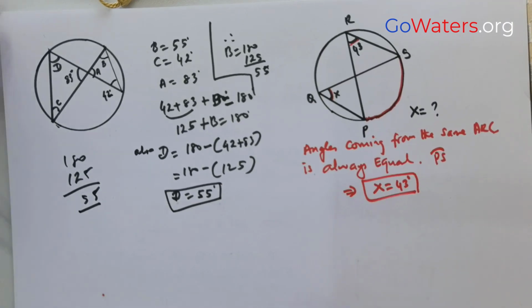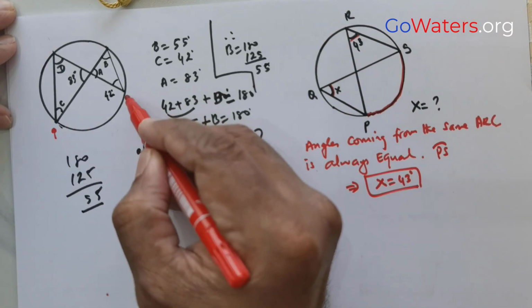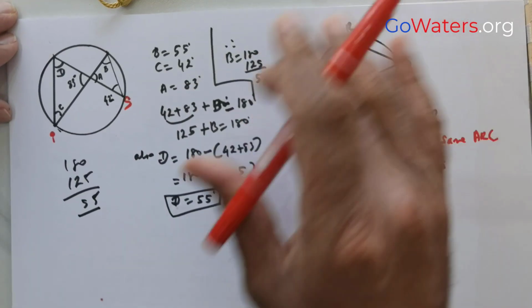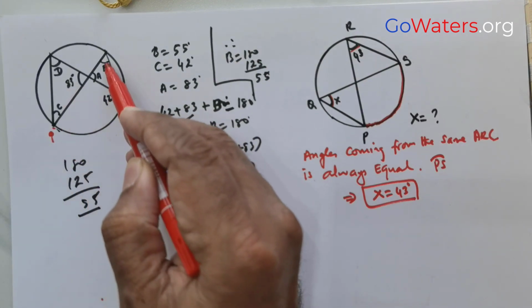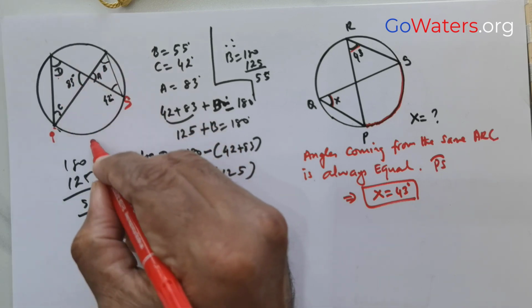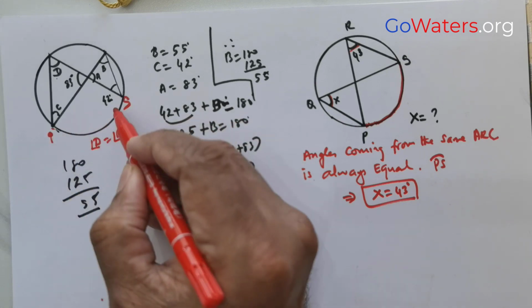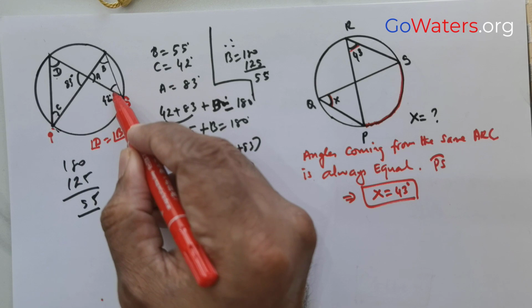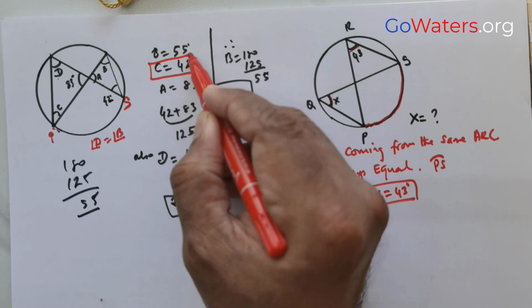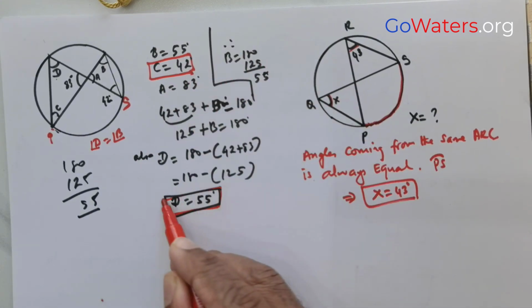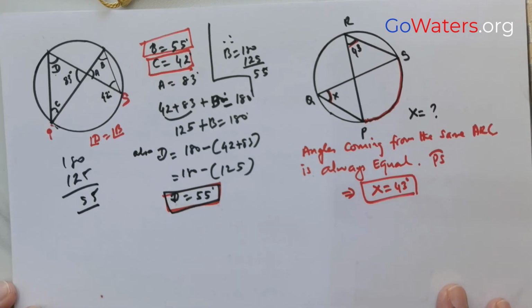Now let me draw your attention to the previous question. Now if I take this as P and S, PS is the arc that is responsible in the creation of B and creation of D. So clearly D should be equal to B, right? And also PS is responsible in the creation of S and in the creation of this angle 42. So that is why we have C equal to 42 and D equal to B. So that's just a side note for your attention. So let's do another question.